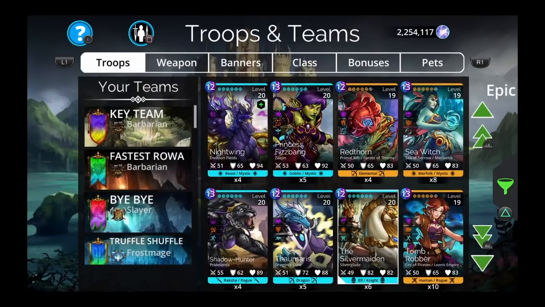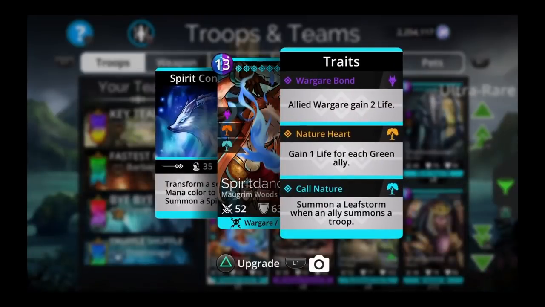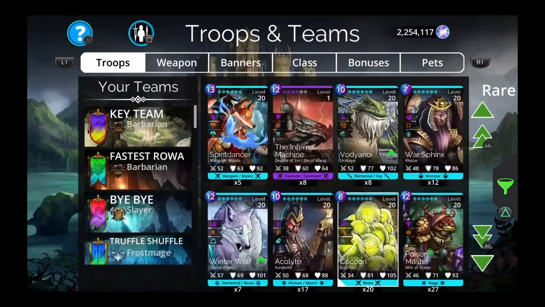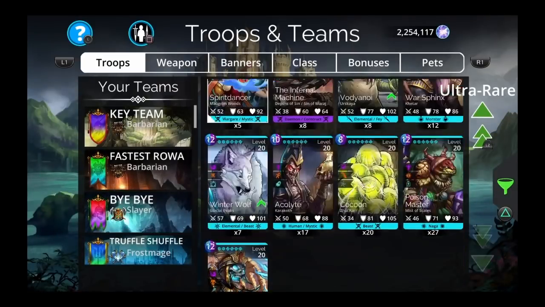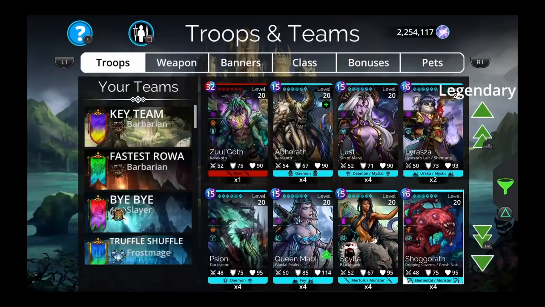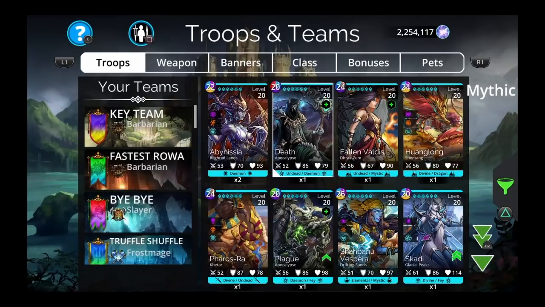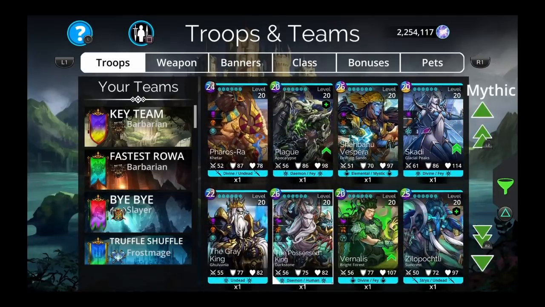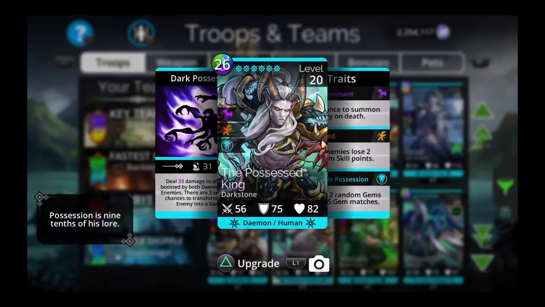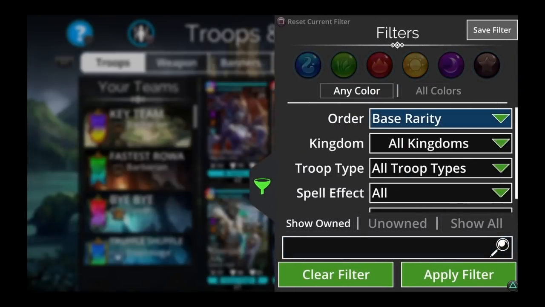Anybody else? Spirit Dancer. Summon a Leaf Storm. Transform selected mana color to green. Sometimes in certain restrictions. And yeah, that's it. Malcandessa, Ferris Ra, Liraza, Scylla, Scion, Zul'Goth. You know, stuff like that. Skady. Yeah. But the Possessed King. Especially the Possessed King. I think that might be one of the better. The Possessed King and Scylla. And Ferris Ra. Anyway.